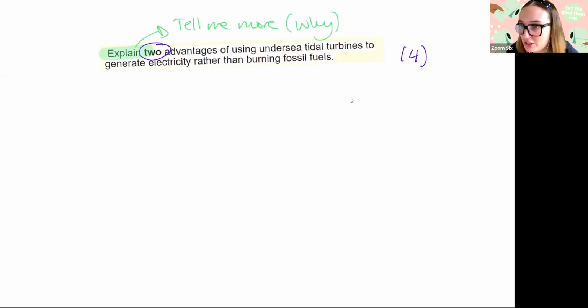And we know the advantages of renewable resources, don't we? We know that they don't produce any emissions, and they've specifically said as opposed to burning fossil fuels. So what we can also do here is think about, well, what are the disadvantages of burning fossil fuels? How can I twist that in a way to make it an advantage of renewable? To be honest with you guys, you don't need to know what a tidal turbine is. I mean, it's just something that spins as the tides come in and out, but you don't need to know that because everything is the same for renewable, mostly.